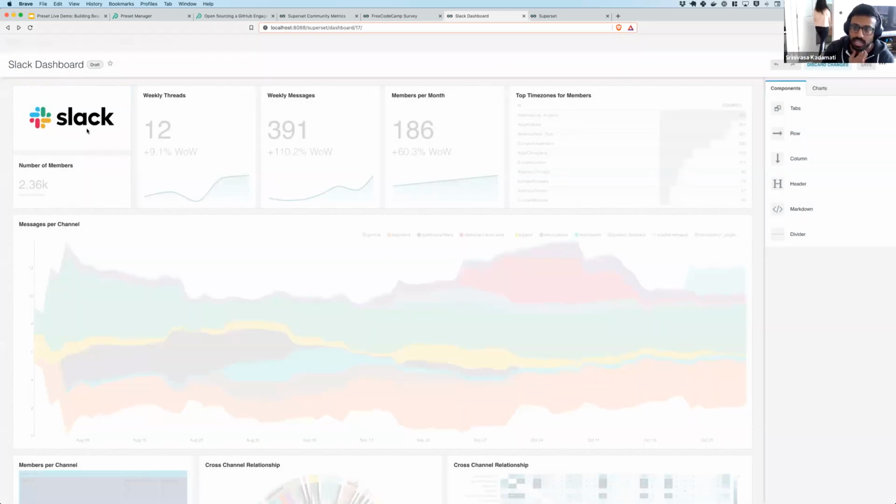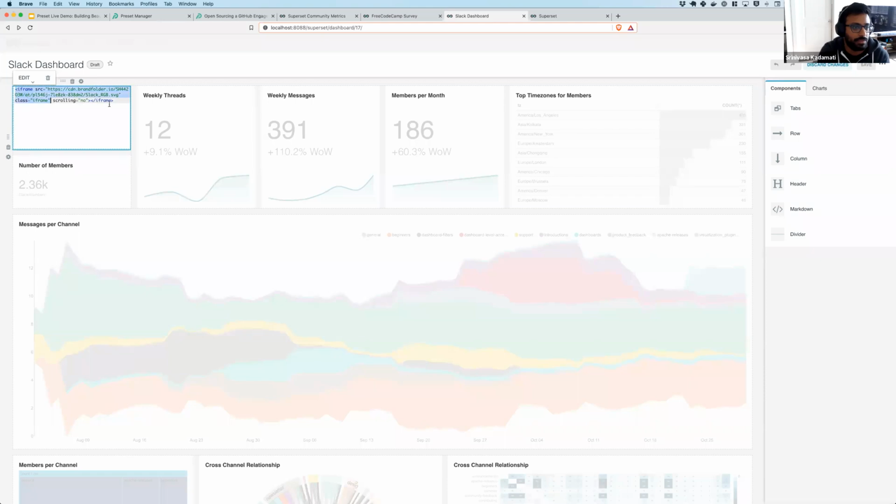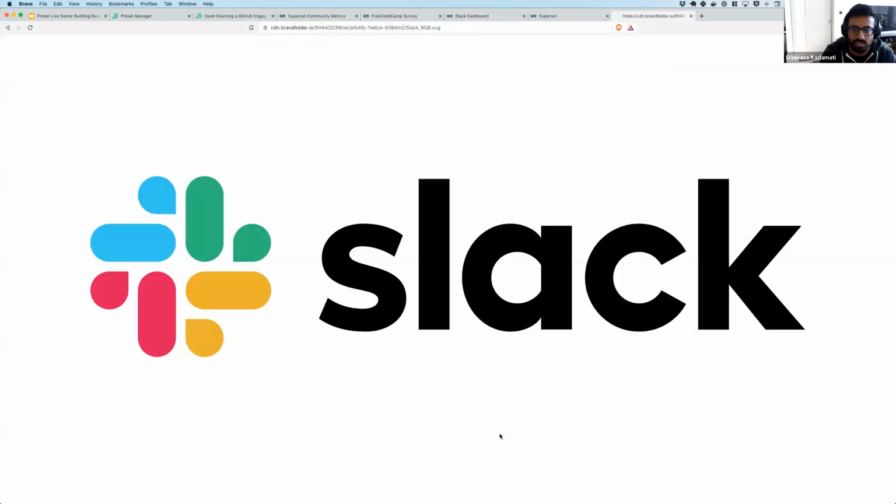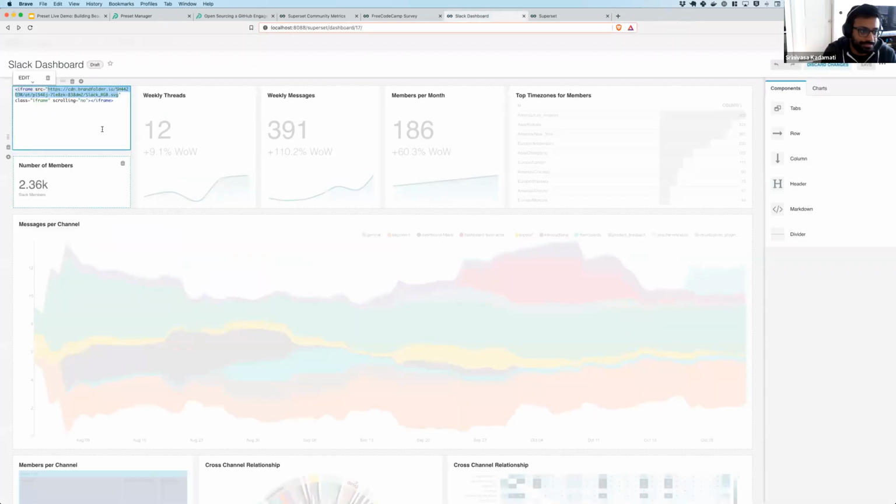One of the cool things is that in this dashboard, you can actually add a markdown element. If you look at the code for this, it's really just an iframe. For people familiar with HTML, you'll notice the iframe source, and we're just pointing to the Slack logo. I generally recommend SVG for this, because then Superset will just scale it down, since it's really just another HTML container. And then the key is to set scrolling to no, and then close the iframe tag.